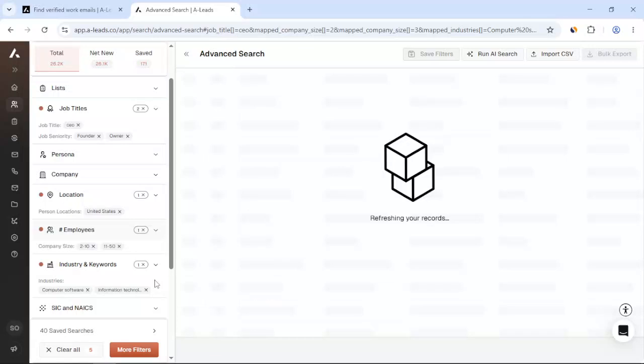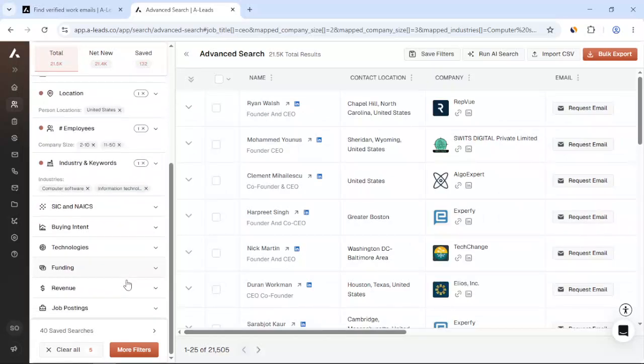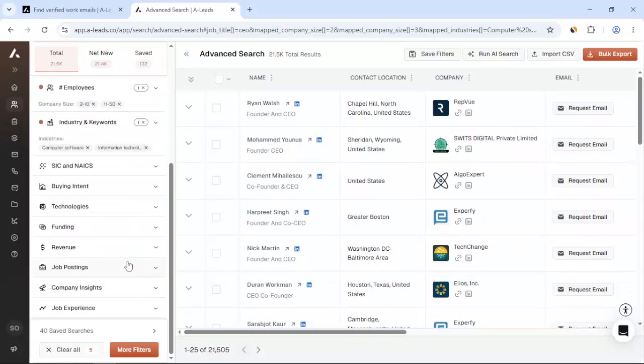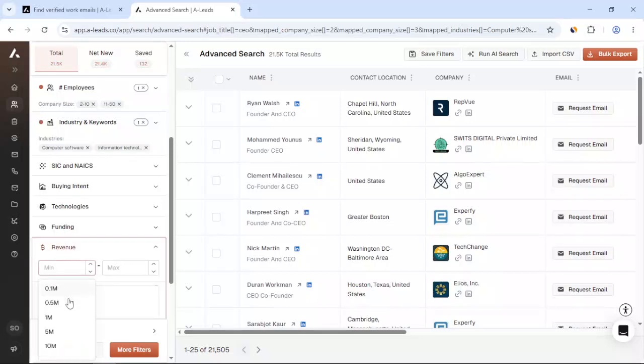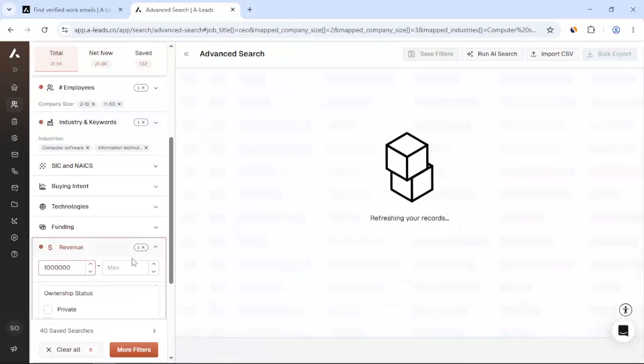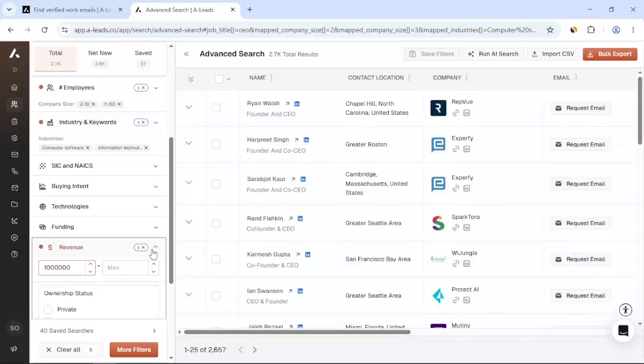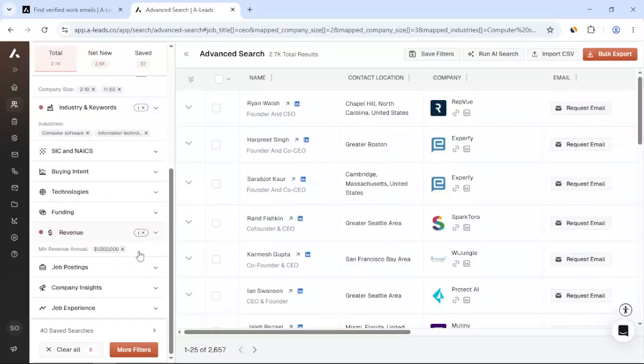Okay, so you can see, right? And also, if I'm going to make the list more niche specific, let's have a bare minimum revenue parameter as well. As you can see, I'm targeting only those companies which have a revenue of more than $1 million. So you can see over here, right?